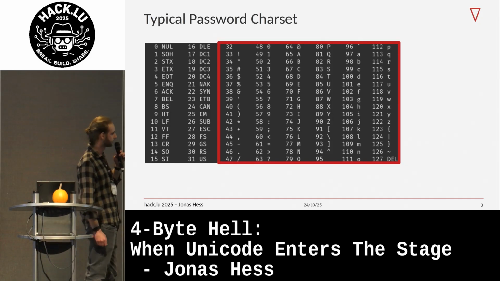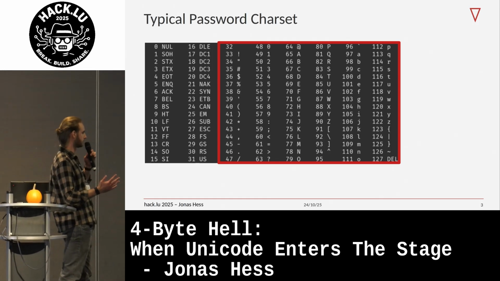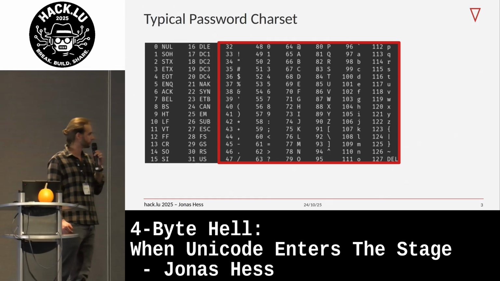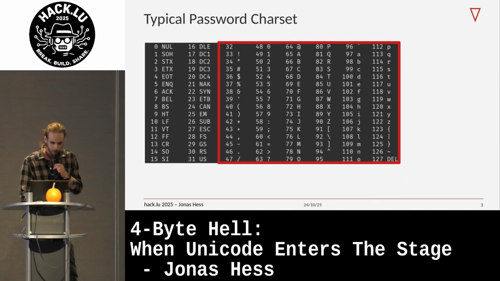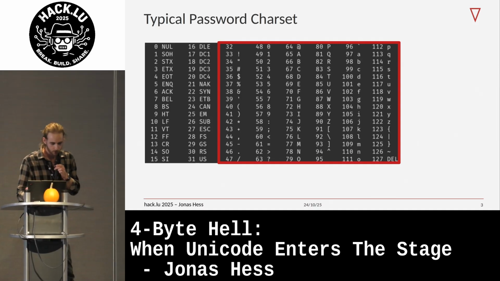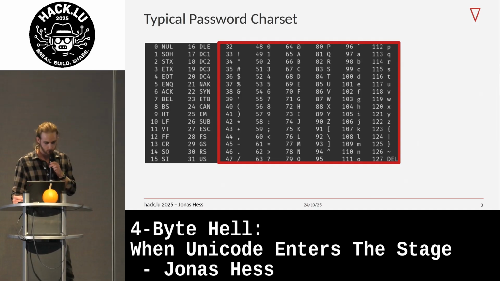And here you see basically what's usually within a password. You're even missing out on some control characters, but it's just practical to use them. And we have 94 chars, which is not a lot.